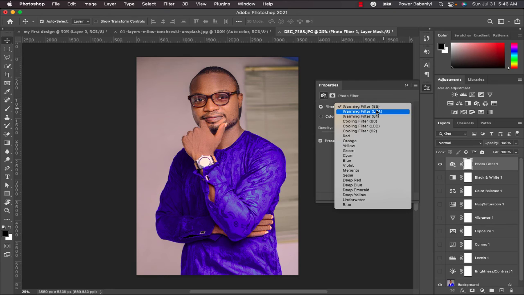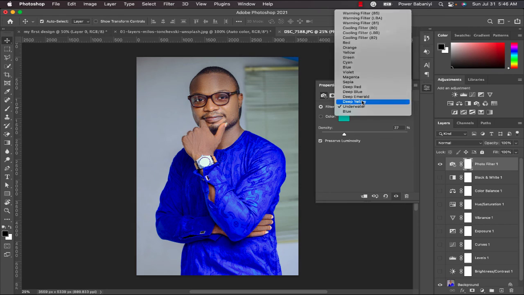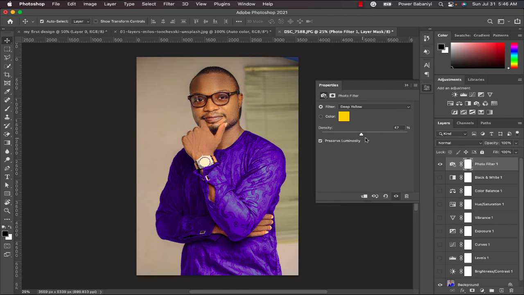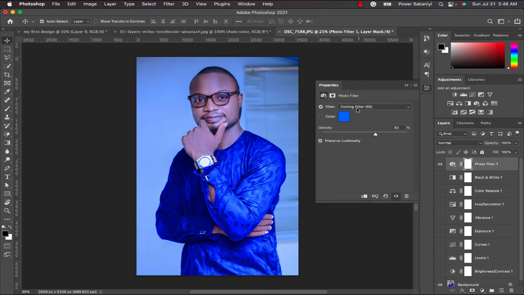You can choose to change the type if you want it to be an underwater color, that is to make it look aqua. Okay, or we can choose to make it deep yellow. We want it to be a bit yellowy. We can choose to make it a cooling filter, a cool blue, right? Or we can choose to enhance or increase. So all is at the user's discretion, right?